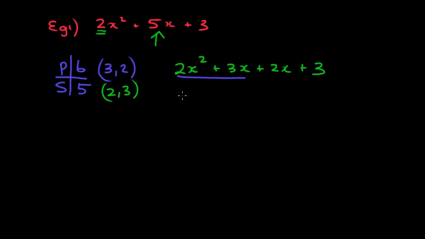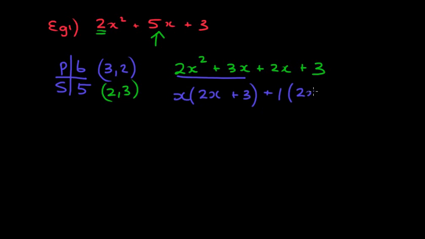So 2x squared plus 3x, what goes into both? Well, x does. Okay, what goes out into both of those? So 2x times x, 2x squared, and x times 3. Then what goes into both 2x and 3? Well, I can't see anything, so that means that just 1 goes into it.